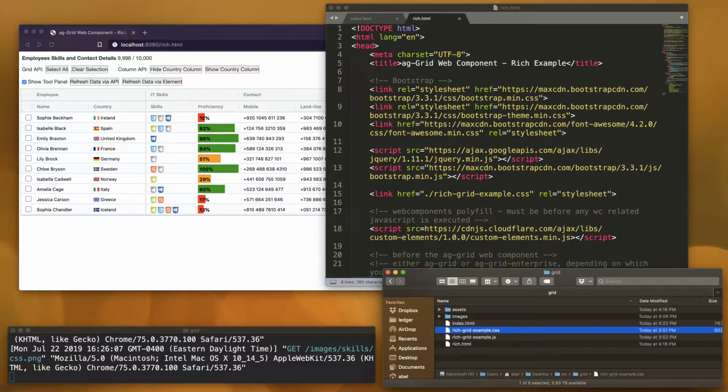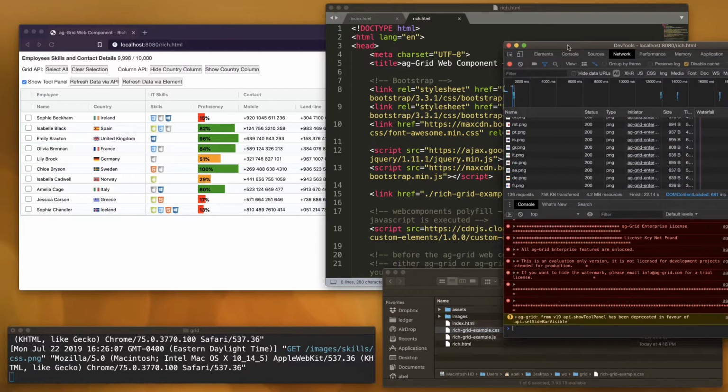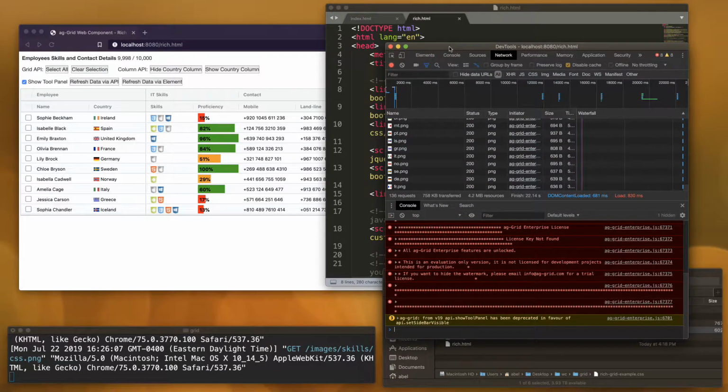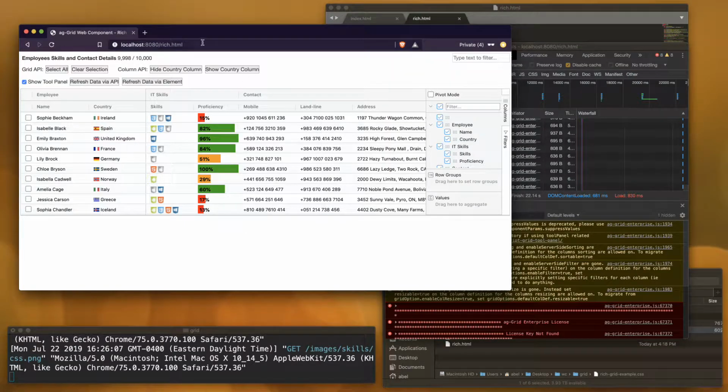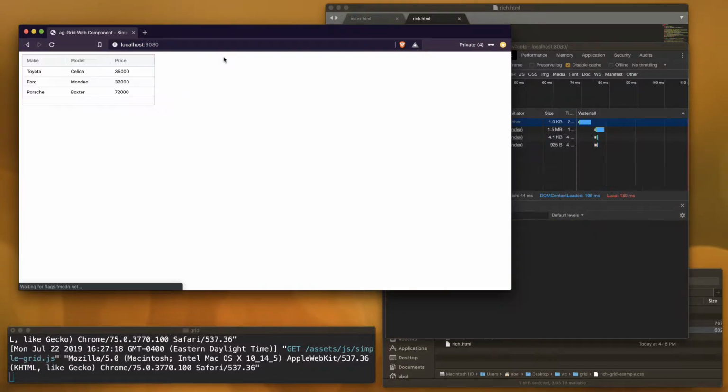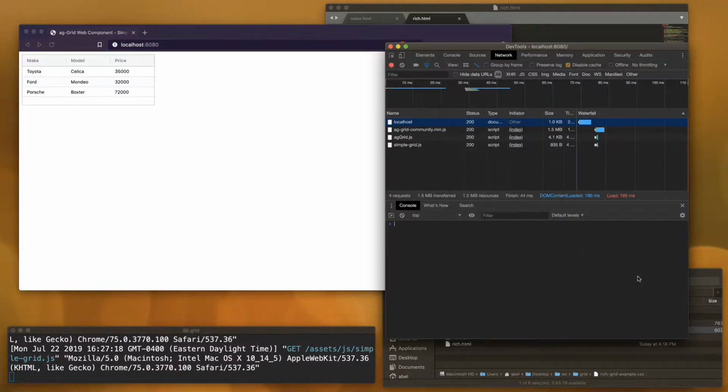I'll make a note that this advanced example will show all kinds of things on the console. This is because this is loading the enterprise element for which you need some licensing, and I didn't get it for this. However, you can pretty much build it up to pretty close to this from the basics. And the other thing is we can buy it as well. These are pretty cheap to buy, so I'm just showing this here for basic functionality, and you can see here that there are no warnings because everything is clean.